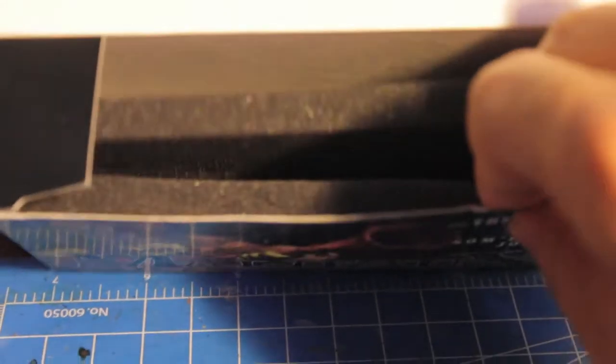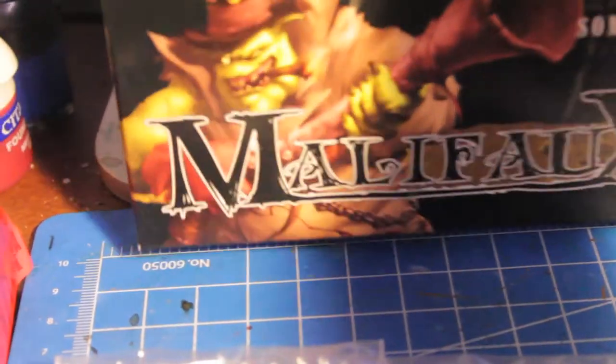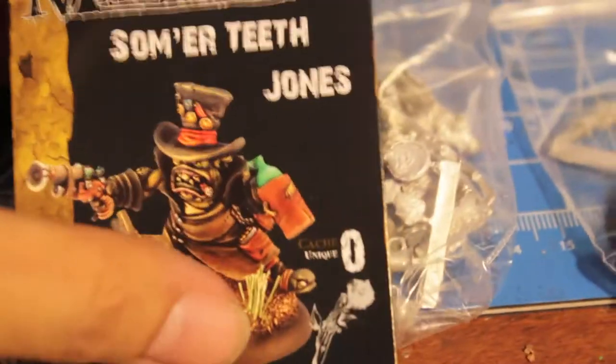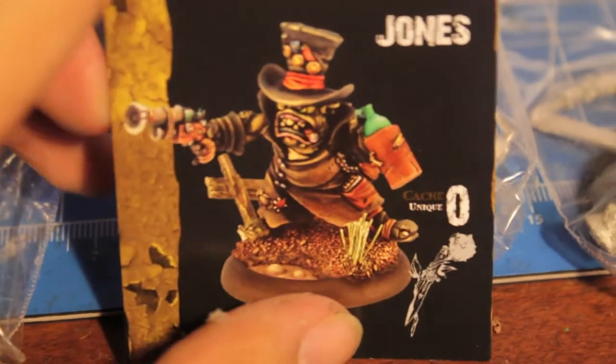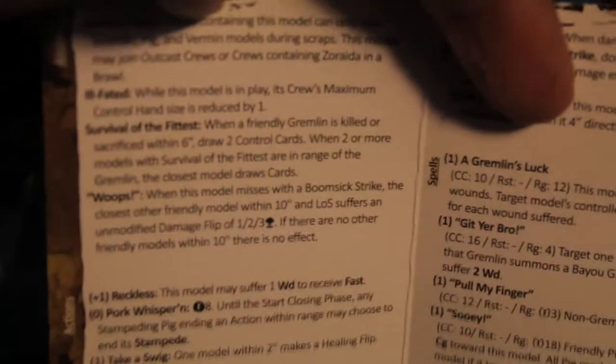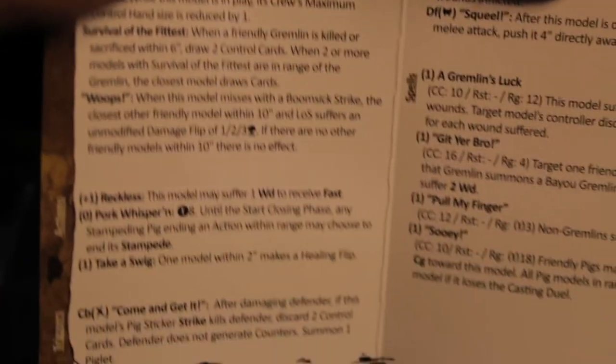All the models come in this Battle Force box with two bits of foam, and they all came packed in the middle with the cards packed in the back. Before we get into what the models look like, let's take a look at the cards. For those of you who play Malifaux, each card comes packed with a painting of what the model is supposed to look like when it's painted, and it's got its stats on the back. It also comes with specific rules for each of the special rules that these figures have.